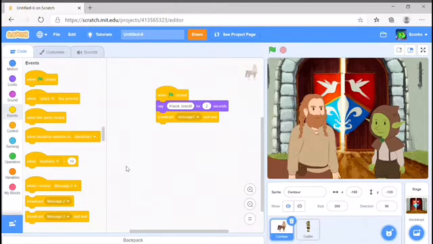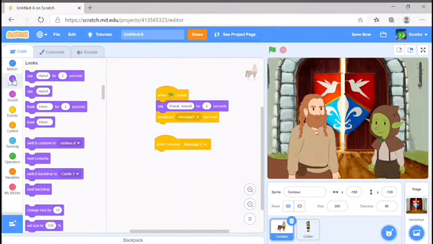Now, when the centaur receives message 2, so this is a new block of code, the centaur is going to say centaur for 2 seconds.